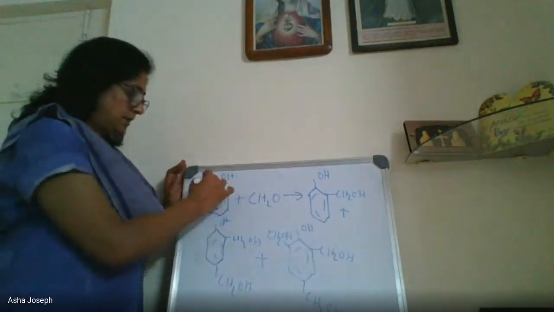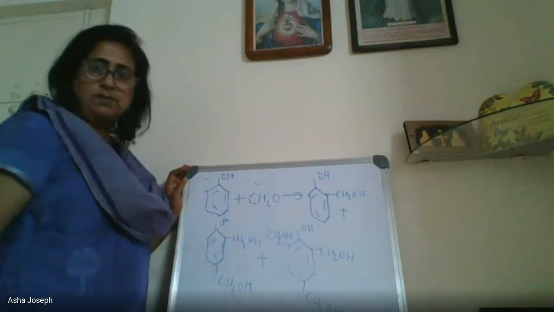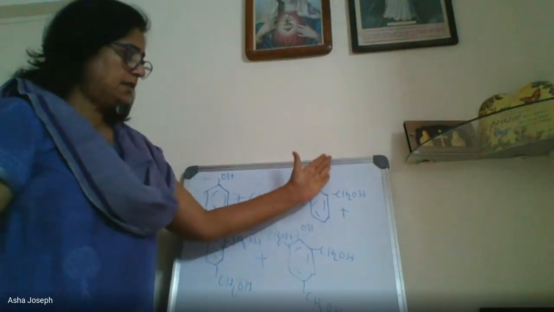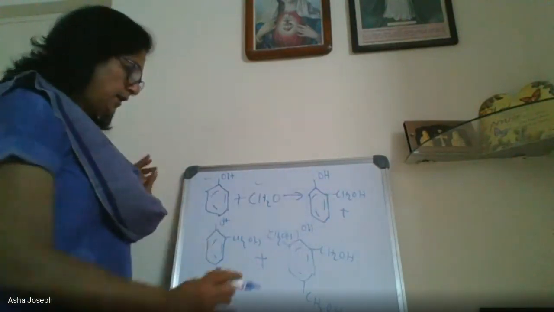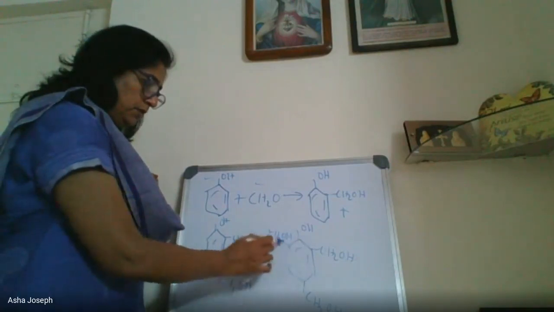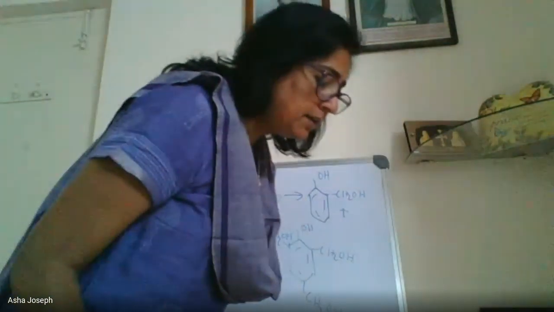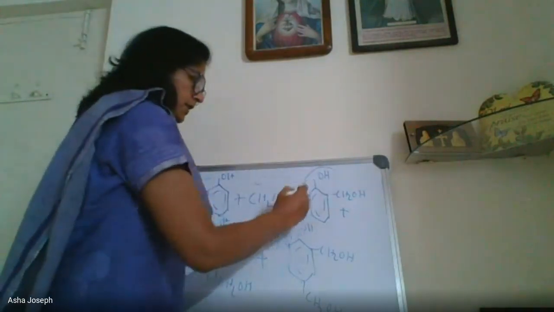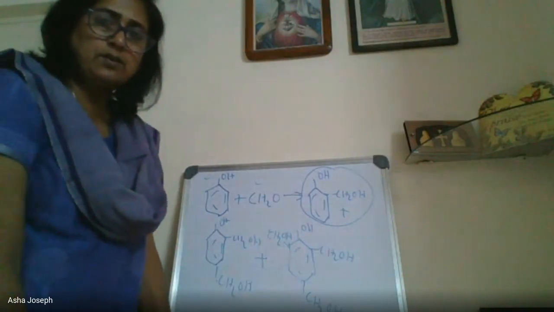So the monomers are phenol and formaldehyde. You will get a mixture of these compounds. At the ortho position CH2OH will come, and this is hydroxymethyl phenol. The second, at the para position also it comes, and the third one is 2,4,6 trihydroxymethyl phenol. Clear? Now the first one undergoes polymerization and you will get a novolac.